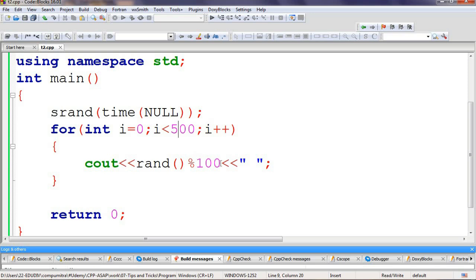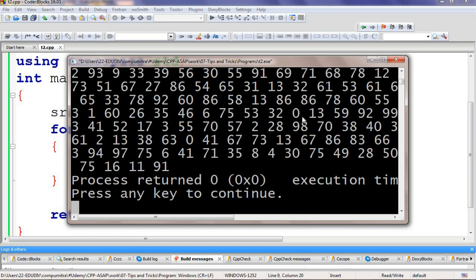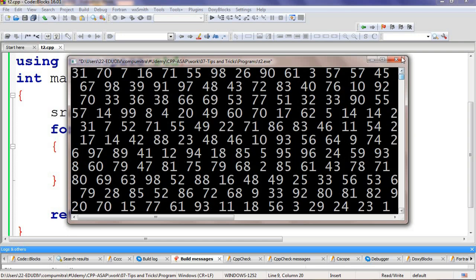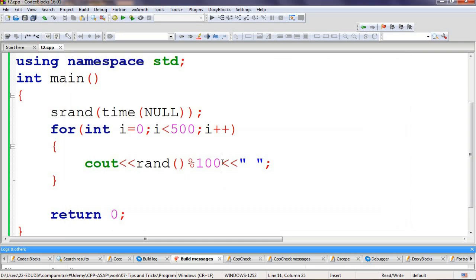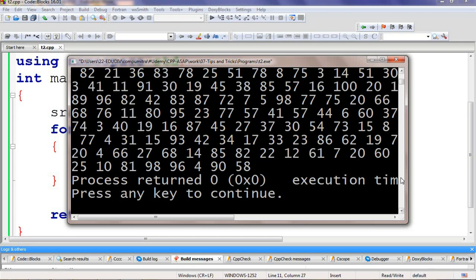This is actually 0 to 99, those numbers will be there. Even 0 can be generated. Yes. A lot of variations are there. 0 has also been generated. And this time 99 also has been generated. If I have to generate 100 as well, I'll make an addition here so that number 100 could also be generated, because otherwise one less will be generated. Yeah, let us see if it could generate. Yeah, 100 was also generated. Okay, so all random numbers are generated.